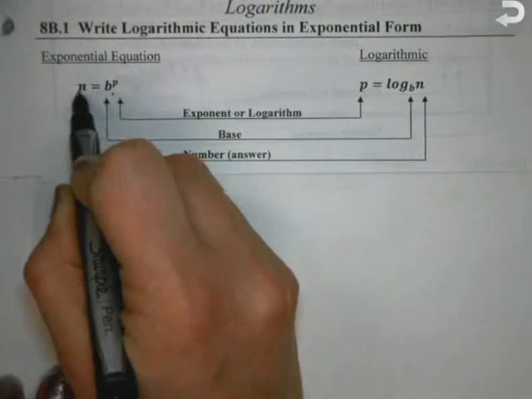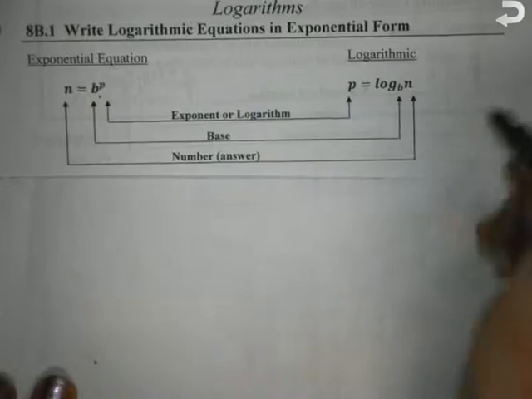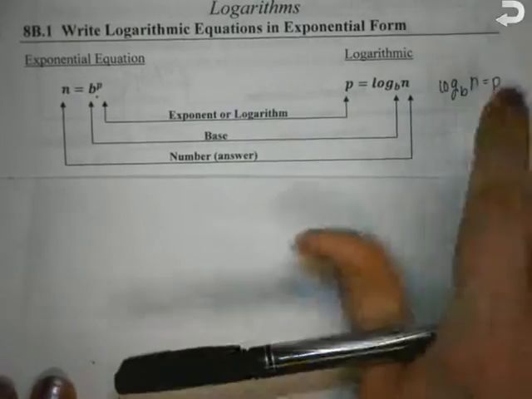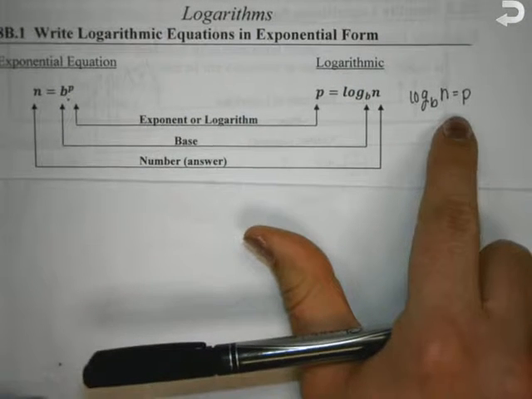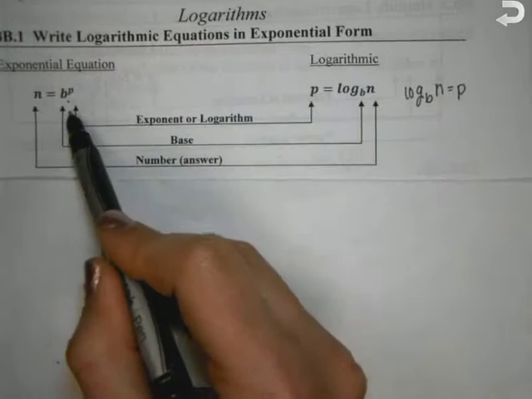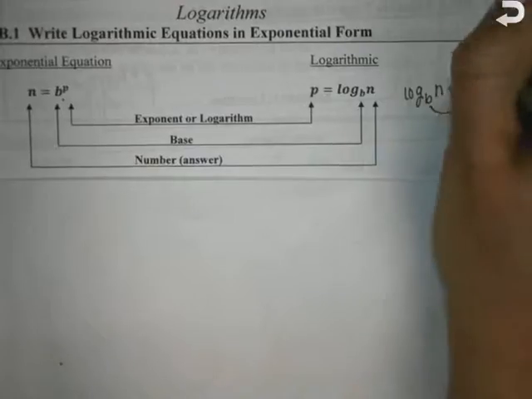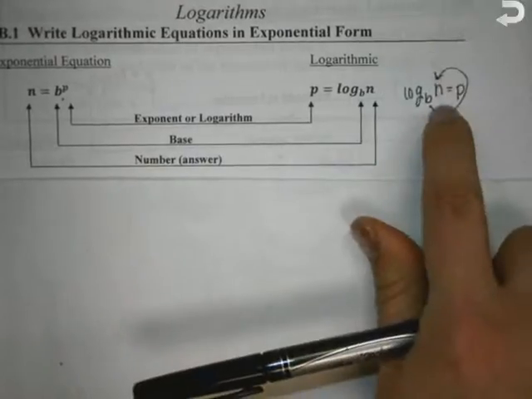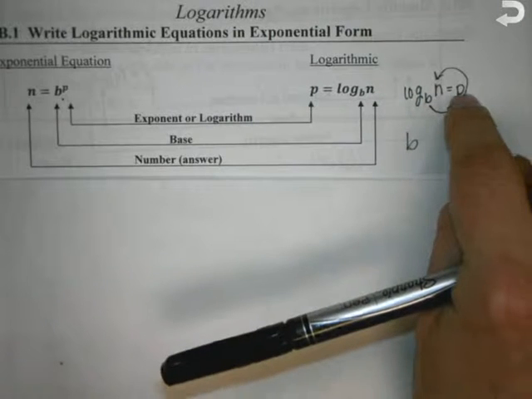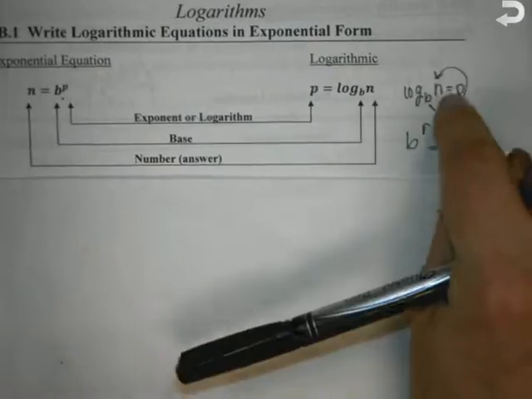It ends up being your answer from the exponential. We're usually going to see it written log base b of n equals p, with the equal sign on the right-hand side. A little trick I use to convert from logs to exponents is we always start at our base, and we go up and around and end up at our answer. So this would be b. What's on the other side of the equal sign going around? p, so that's your exponent, is equal to wherever you land, n. So that's what I do.